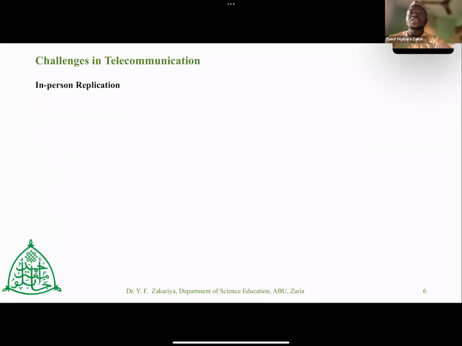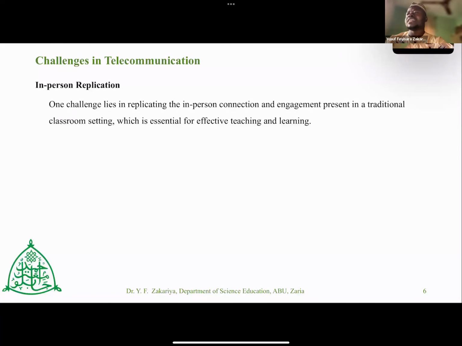Perfect. But there are some noticeable challenges, like we cannot replicate in-person interaction. You see, when you are in class and when you're in a virtual space, now you are in your own space. It's difficult to interact with yourselves just like the way you do when you are in class. You can't smile at your faces. You can't know somebody that is sad, especially by the person putting off his camera. In class, you will know whether he's sad, whether he's happy, whether he's smiling. You will not know whether he's even listening to what you are teaching as a teacher or what you are discussing as students in an interactive group. So in-person interaction may be difficult to replicate when you engage too much in technology.